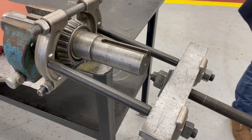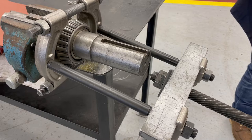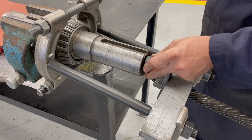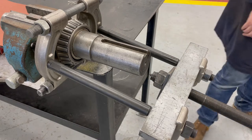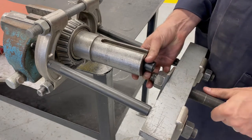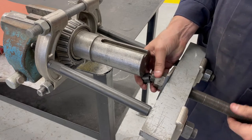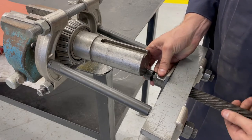So buttons can be made of brass, they can be made of tool steel. It's never a bad idea to just put a little bit of oil or grease on the threads, which I didn't do here because I didn't think this was going to work necessarily. I was just doing it for demonstration, but you don't want to attempt to drive that point of that rod up against the center of the shaft because it's going to score it and gall it up.